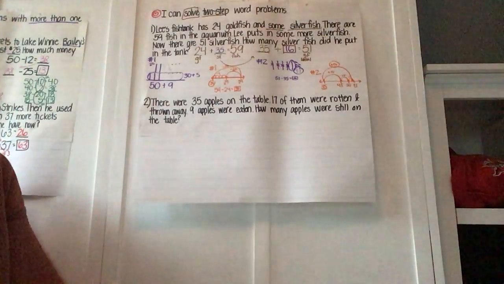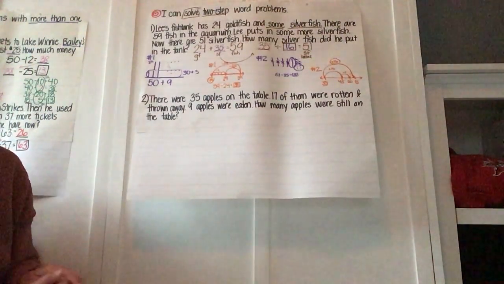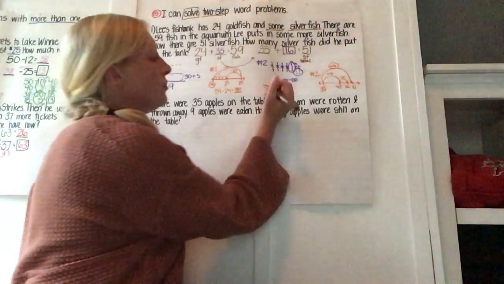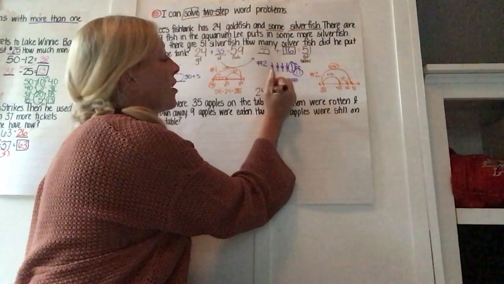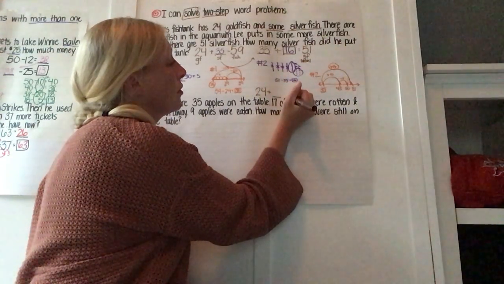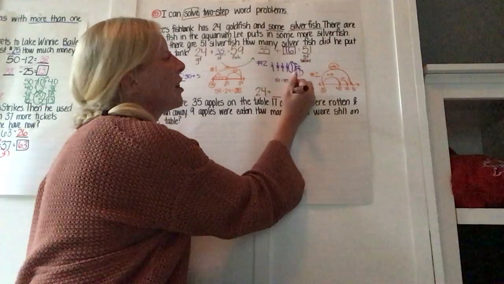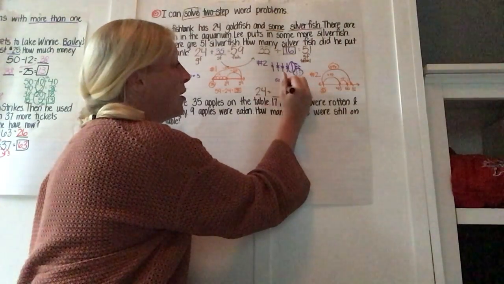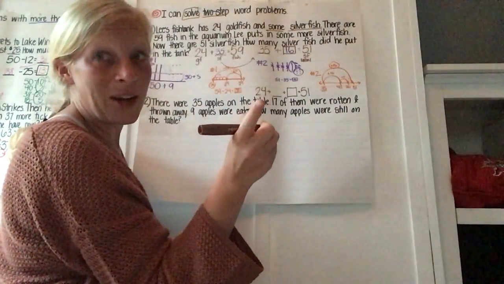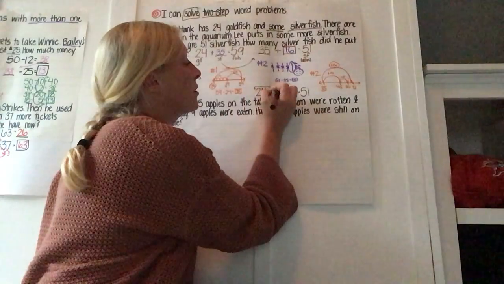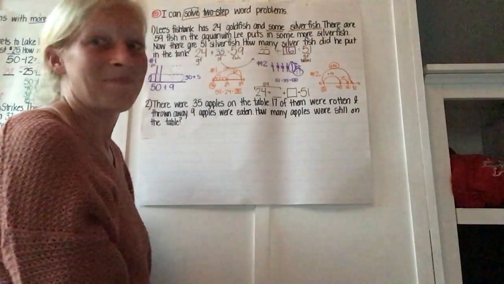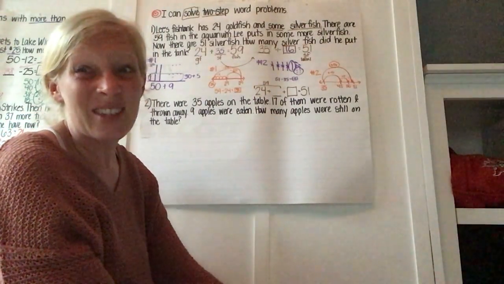Yes. So what would our equation be if we were going to write one equation to match this work? What would it be? Help me out. 24 plus, plus, we don't know, equals 51. But what did we know that helped us solve this? We knew that this equaled 59. And that's what made this solvable.